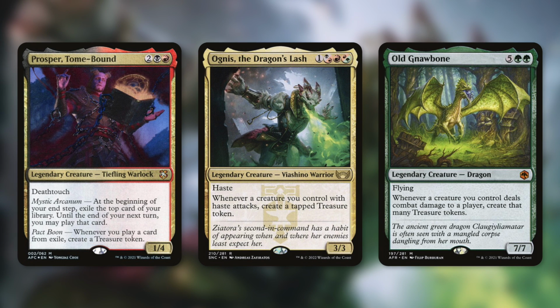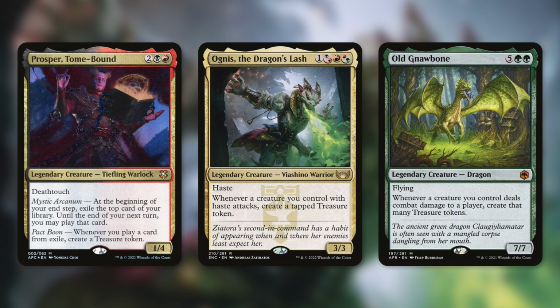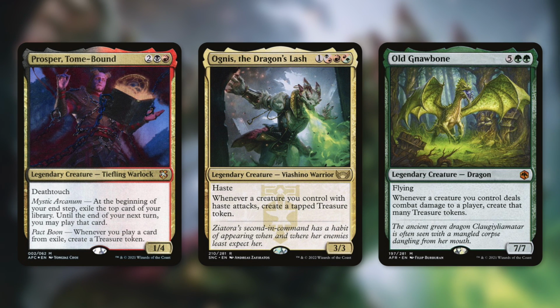Hey, Eddie, Old Gnawbone in your Ur-Dragon deck. I mean, okay, Old Gnawbone's also a commander, but more likely you're probably going to see it in an Ur-Dragon deck or, you know, a Dragon Tribal deck. But yeah, this can create just an absurd amount of treasures. Whenever a creature you control deals combat damage to a player, create that many Treasure tokens. This can lead to some pretty crazy turns.